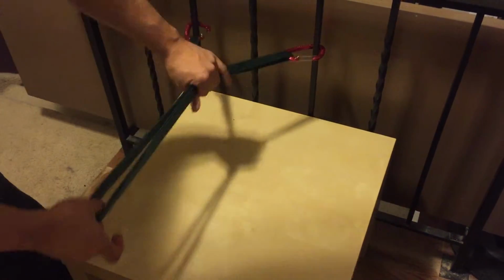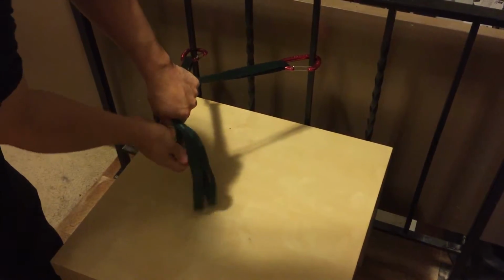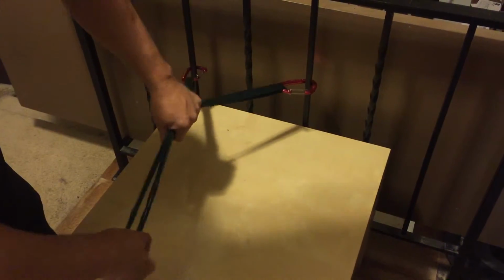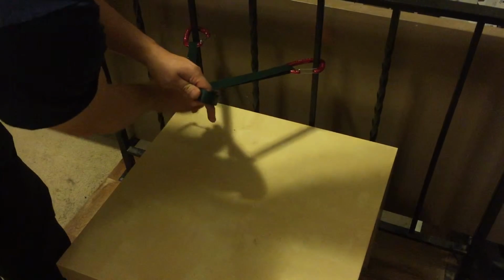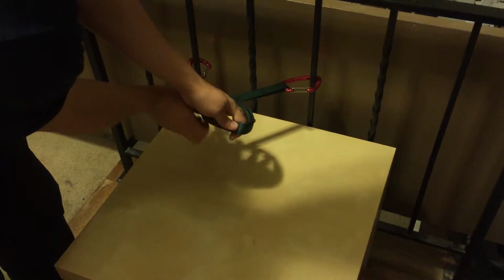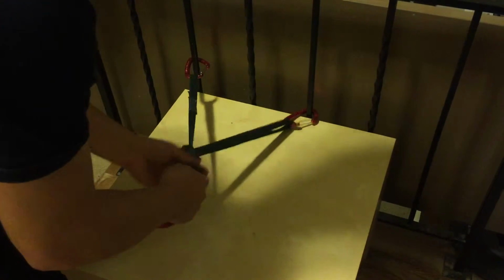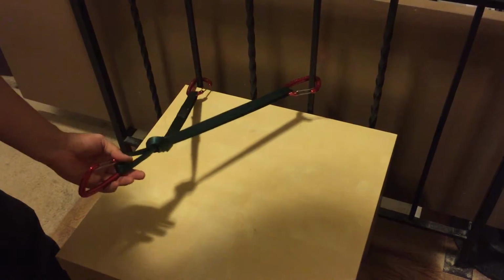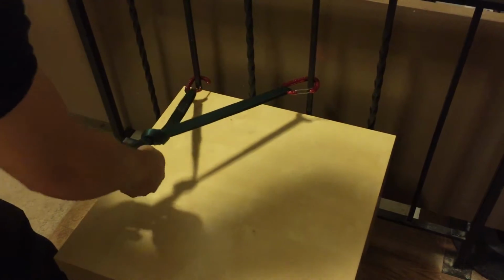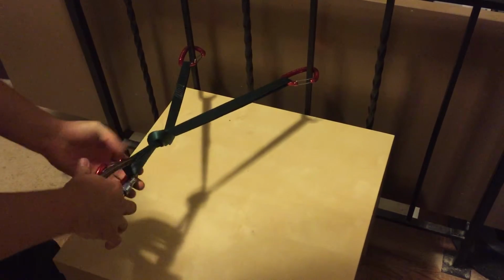Once I've done that, I'm going to grab the entire end, hook a carabiner in there, and this is where we're actually going to tie an overhand around all of the webbing and bring it back through. And then we tighten it down. And then the last part, what we want to do is take another carabiner, plug it through, and create an opposite opposed with our carabiners down here.